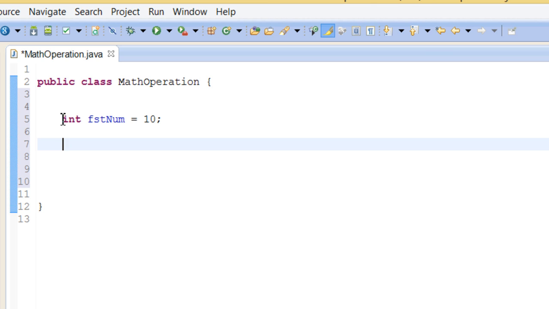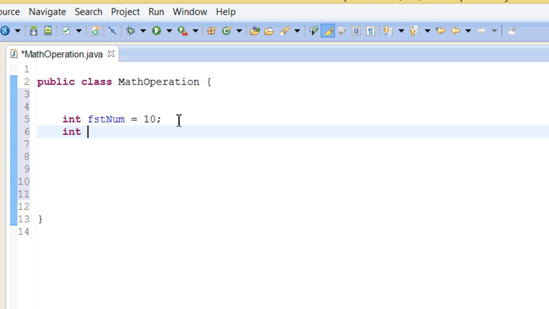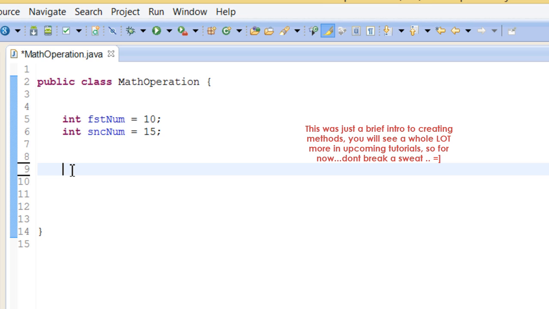This process is called declaring and initializing your variable. The second num we call num. If you end it with a semicolon, this process is called declaring your variable. But if you initialize it, it's called declaring and initializing your variable, in case you want to know what we're doing. Now to write the method, go ahead and type public, which will be made accessible to other classes.